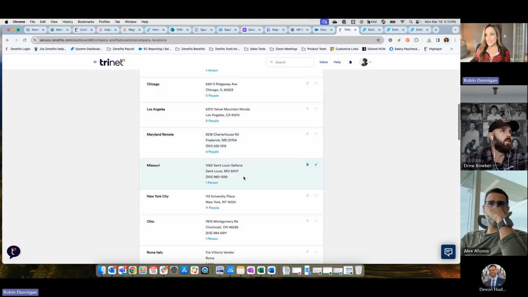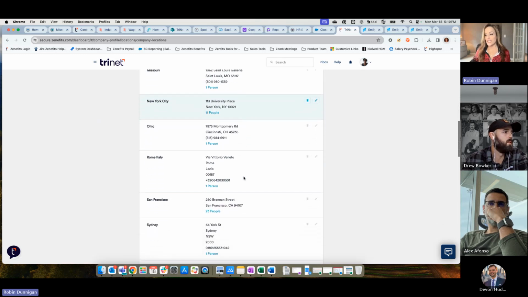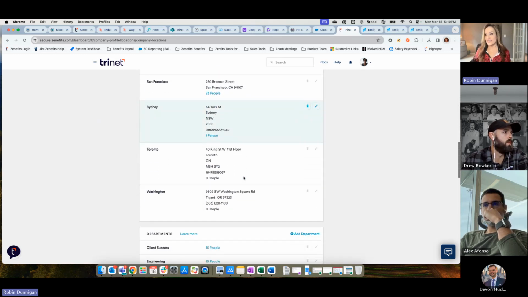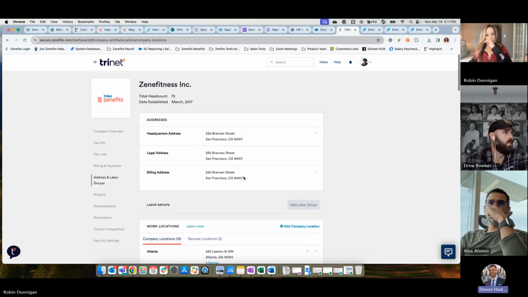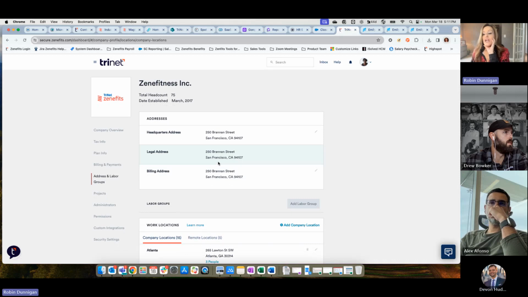There's one. So you'll see all of the remote ones in here listed in the locations. Gotcha. So whenever they move, it also updates it after the fact as well? Well, once the employee puts in that they've moved, it will update automatically in the system and start taxing in that new code. Okay, gotcha. All right, cool.